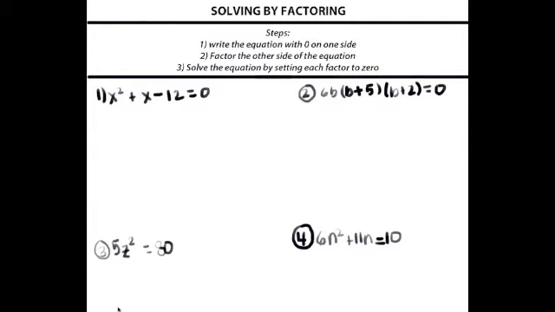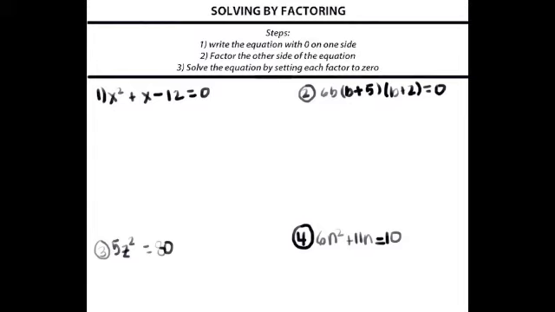What makes this a little different from the factoring we've been doing is that all of these have an equal sign now. If you go back to your notes, the things we were factoring before didn't have an equal sign. That's really what sets solving apart from just simplifying. Solving means there's an equal sign somewhere and we're going to be solving for something, okay? So let's go ahead and work these out, and I've given you some steps to help.